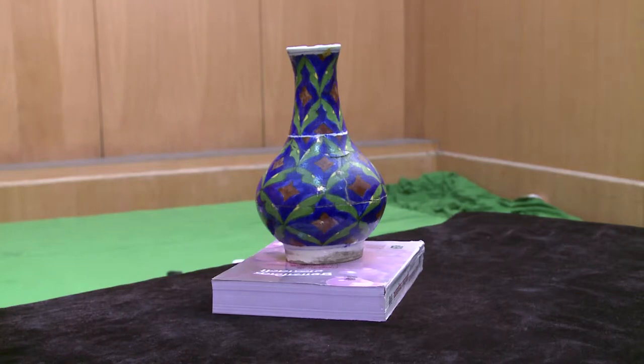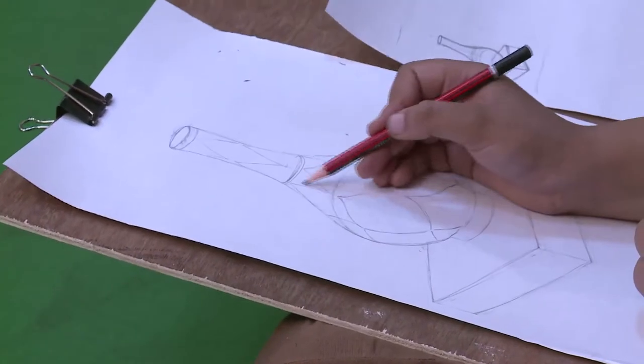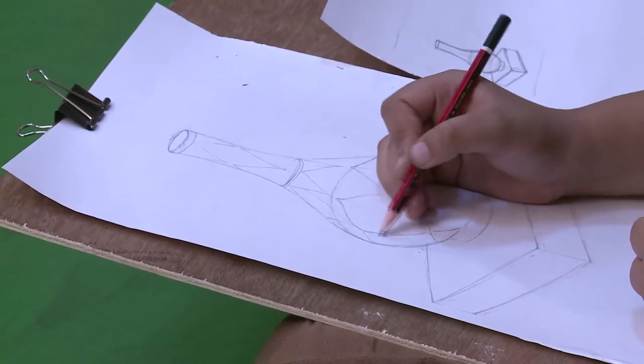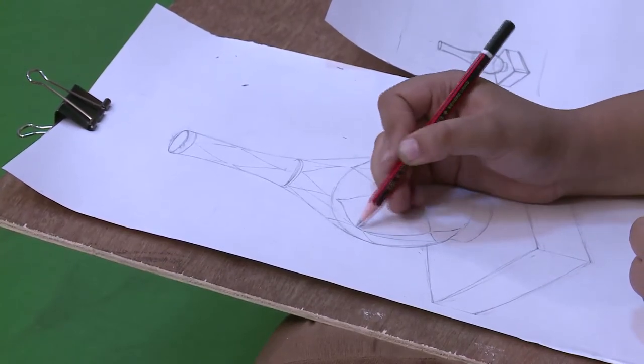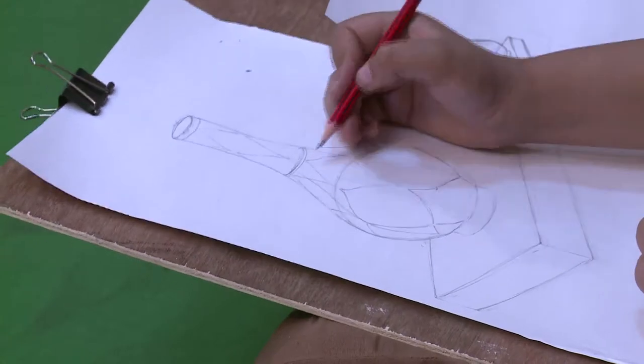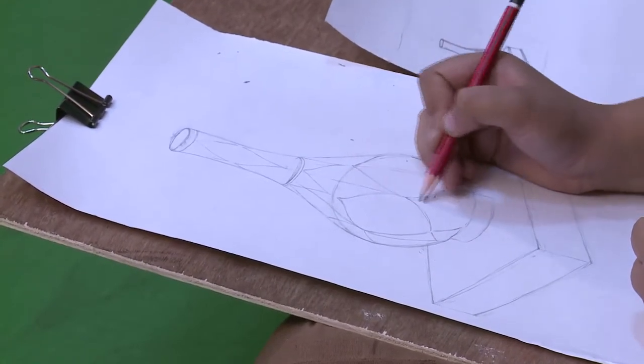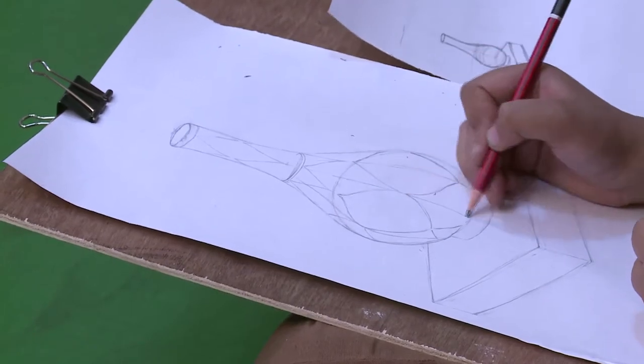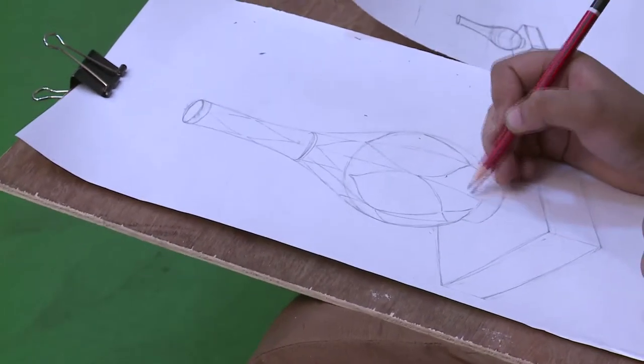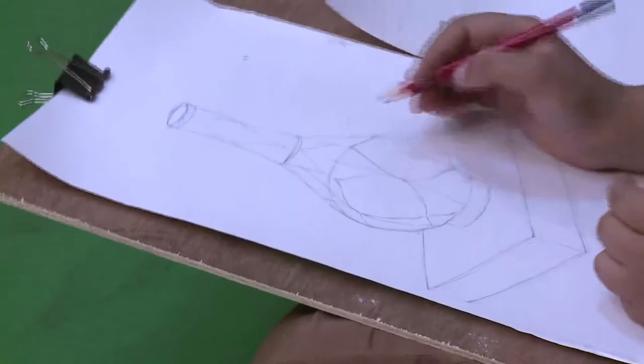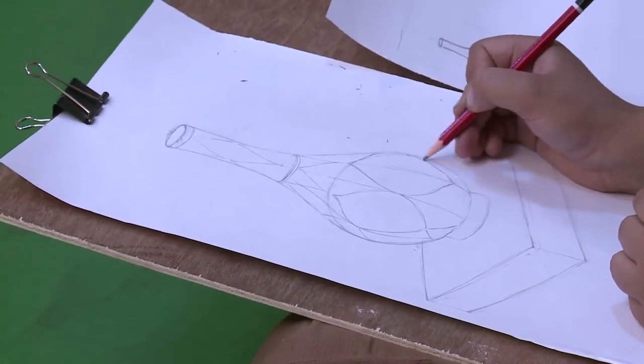It is a perfect choice of the object that is done by the artist itself. When you choose your objects, make it a point that each object should be somewhat related to the other and the color scheme could be adjusted like that. The basic drawing of the motif or the design is done.